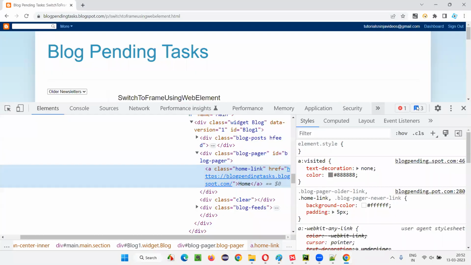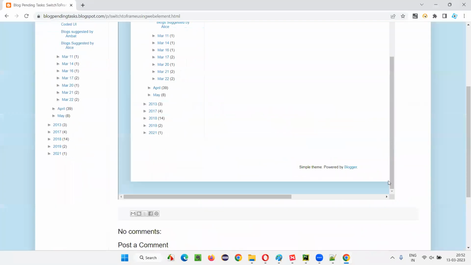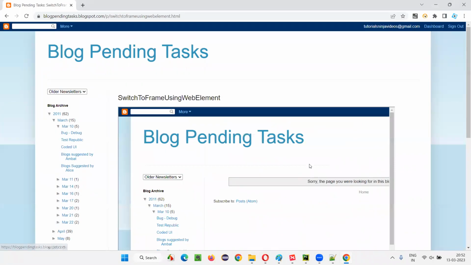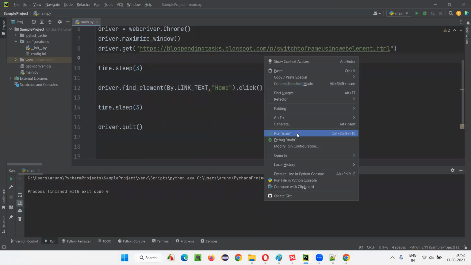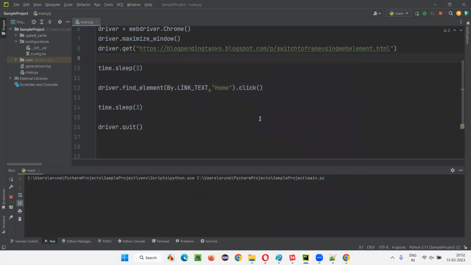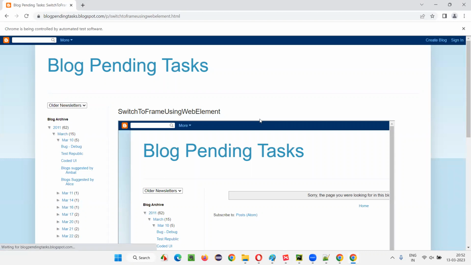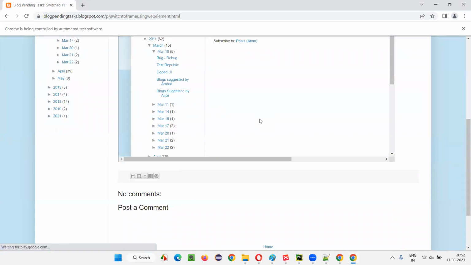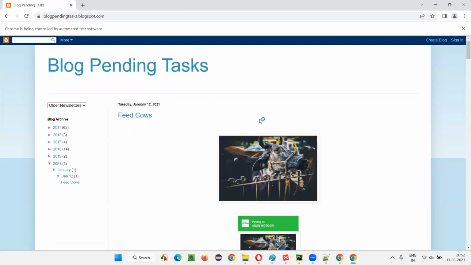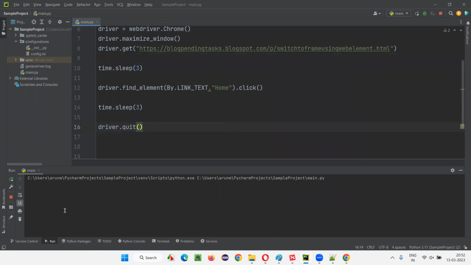Okay. Now let's see what will happen. This link will be clicked, or this link will be clicked. Let's see that. Run this code. We'll open the application URL. And let's see which homepage link will be clicked, the external one or the one inside the frame. After 3 seconds, you see, it is clicking the external one. And because of that, the entire page has been taken to another page. This is not what we want. You didn't get an exception, but you see the improper results we got.